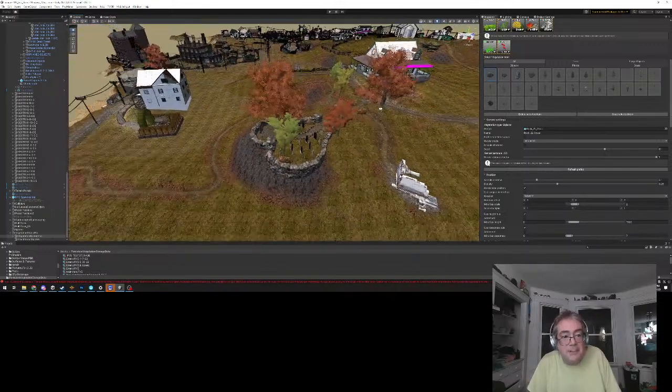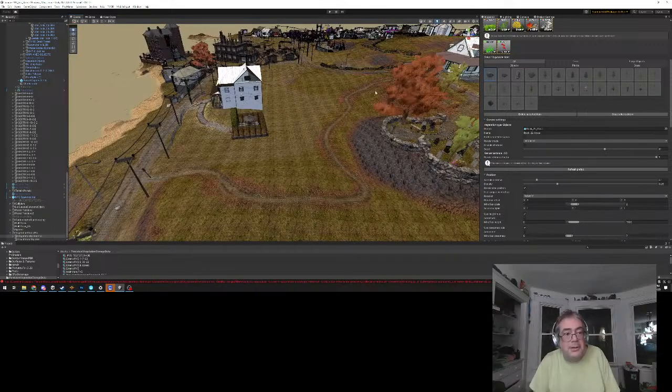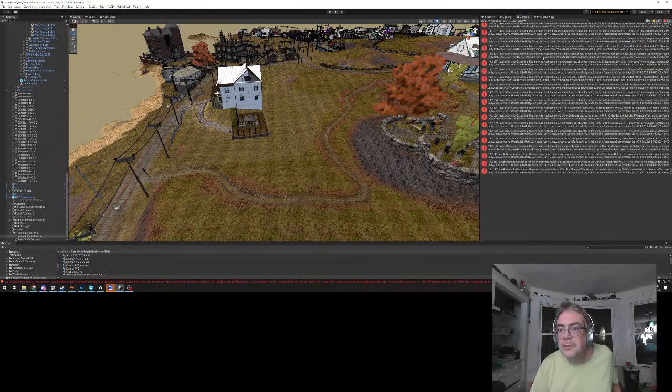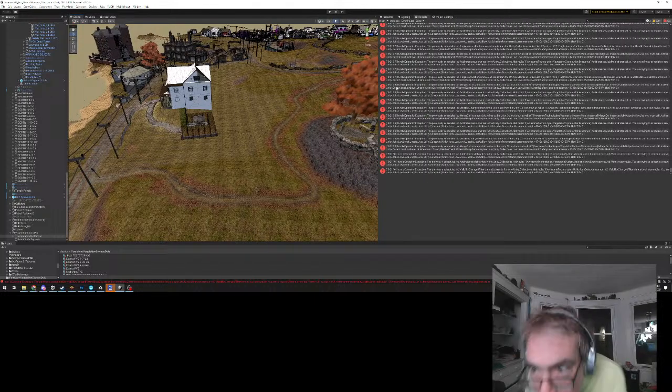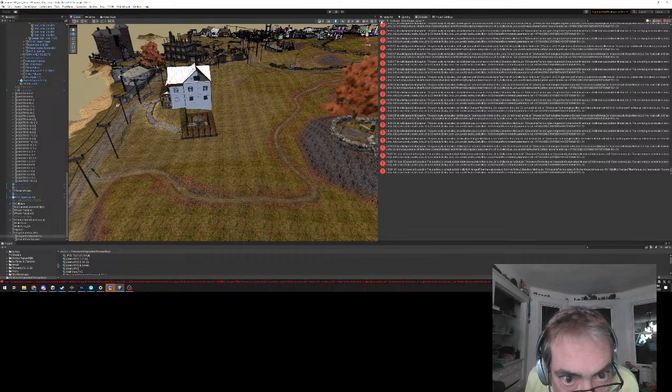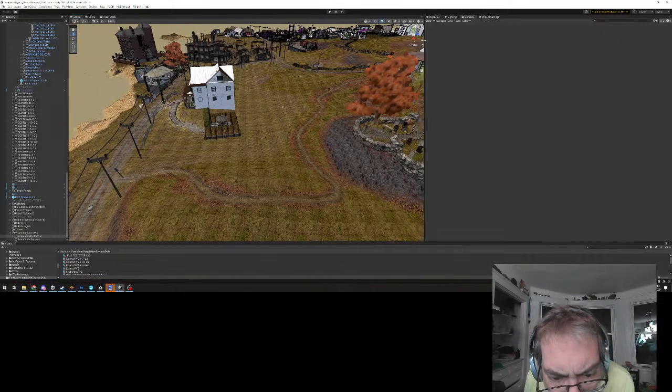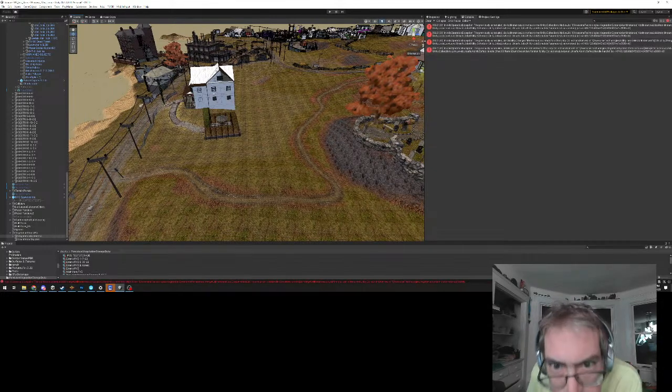But sometimes you got to shut down Unity and open it again for this stuff to start. So hold on for a second. I'm just going to check our console over here. Oh boy, look at that. Clear. Okay, wow, invalid merge exception. Oh, okay.